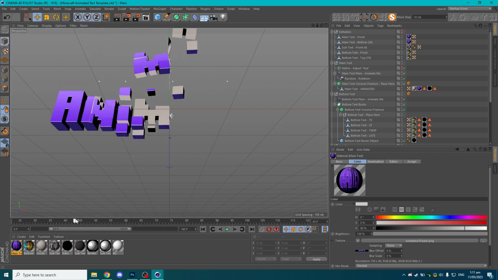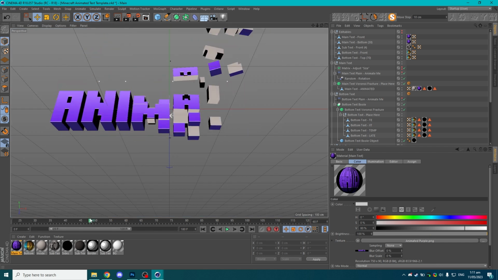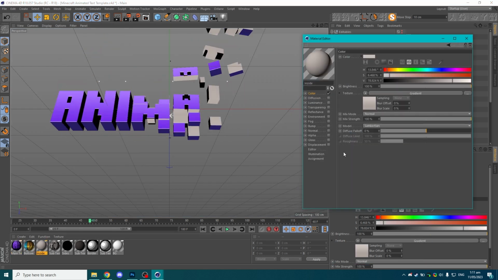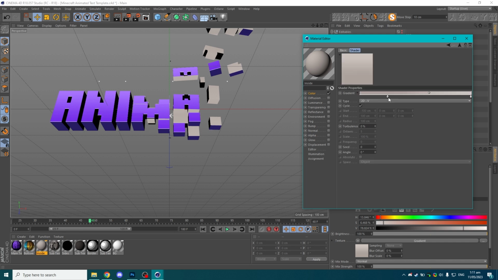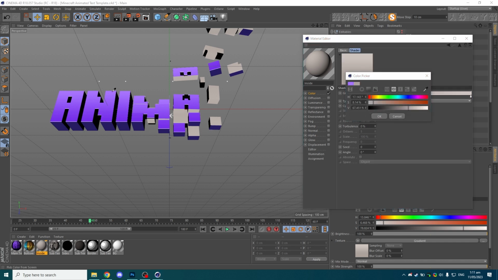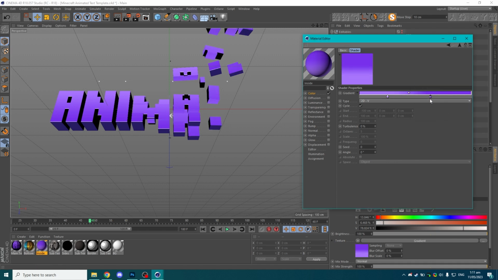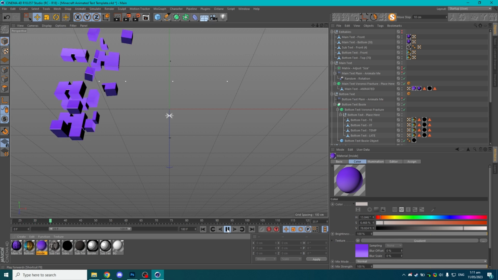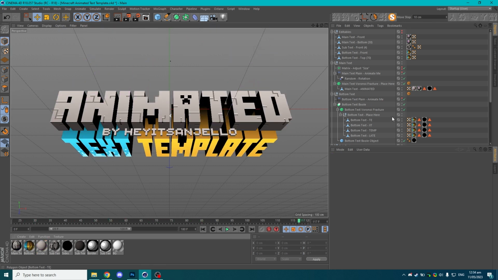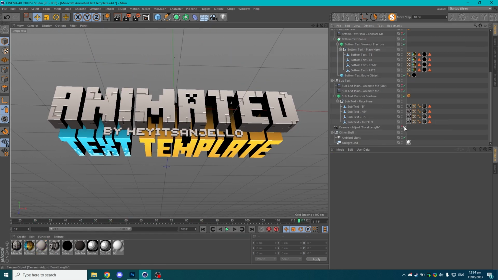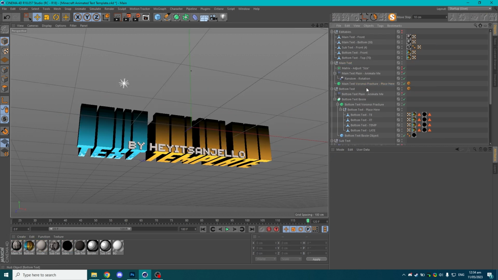You'll also want to change the colors for the inside of the text by going here, clicking this, and changing these 2 colors here. You can choose how close the gradient is to each other. For me, I set it closer. After this, we'll be making our textures from 2D to 3D. So first, you'll need to get out of the camera by clicking this, delete all of these.